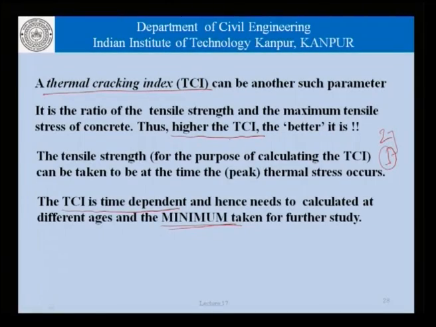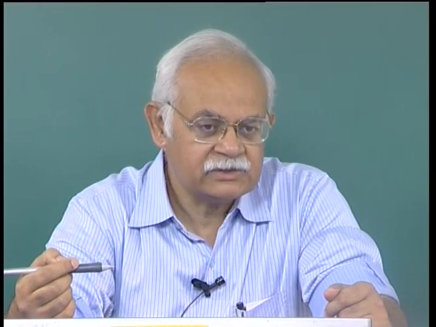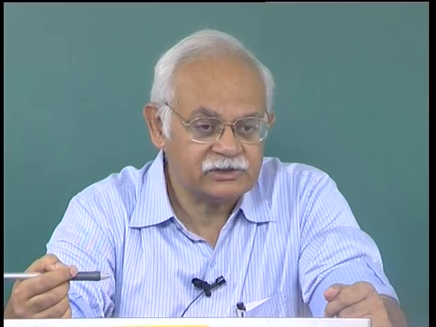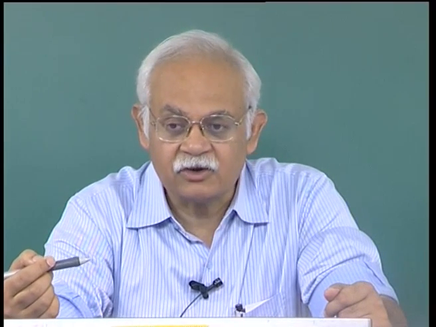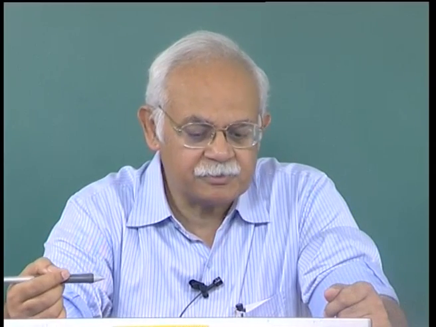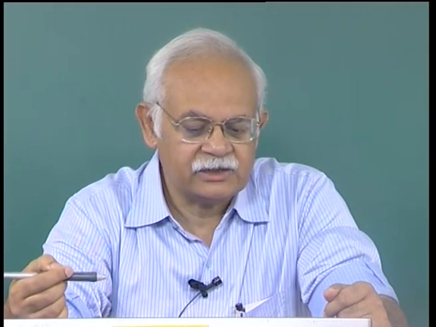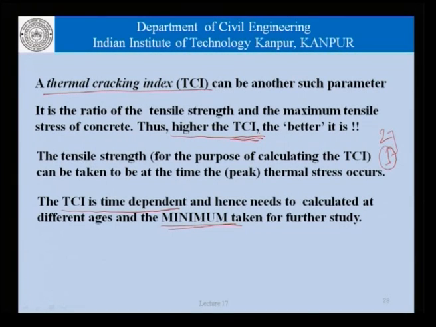We have already discussed that we would like to have as high a TCI as possible, because that will give us more cushion as far as the ability of the concrete to withstand a tensile stress. If the tensile stress is higher than the tensile strength, obviously the concrete is going to crack, and that is something which we want to avoid. So, that principle is what is manifested in a thermal cracking index, the ratio of the tensile strength and the tensile stress at a given point in time.